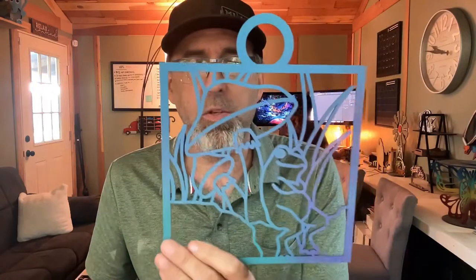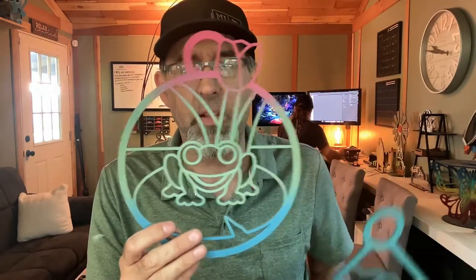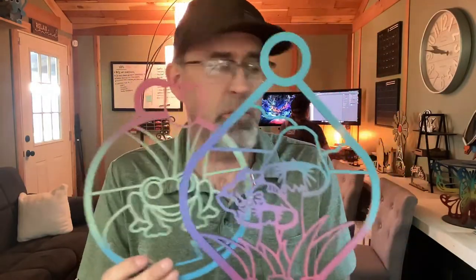We also have the same frogs in a format that you could hang on the wall. I used eighth-inch MDF on these and just painted the fade with spray paint — these are really cool. And then I decided it would be fun to connect all three of them in a single piece. There's a back piece that's just the silhouette and then the outline, so you can paint that however you want and hang it in your room, hallway, bathroom, or wherever makes sense.